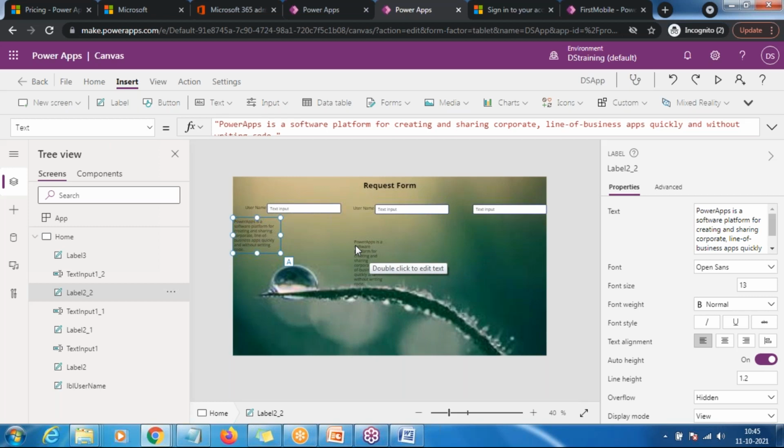You can call them from Power Automate. Once you are ready with your REST API, you can call that REST API into this application by using Power Automate. That is possible. I'll explain it in Power Automate.